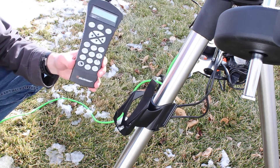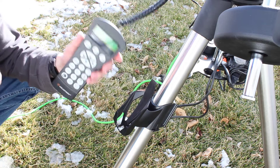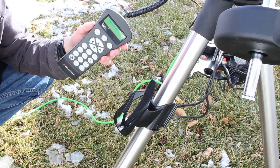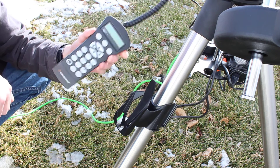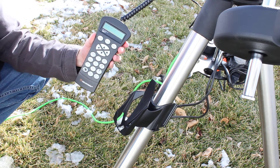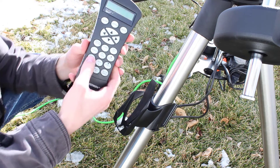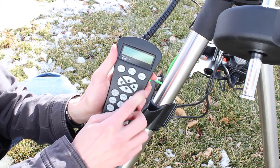If you intend on using the Celestron hand controller to control the motorized focuser, you need to update the firmware to at least version 5.30.8333. That is the version that introduced focuser support to the hand controller. It also introduced a few bugs, so it's smarter to just update to the latest version, which fixed those bugs. If you don't know how to use the Celestron firmware manager, you can watch my linked video — that would be for RS-232 versions. If you have the new mini USB version, there's a separate video for that. Once done successfully, you should be able to go into the menu and the focuser should pop up so you can control it from the hand controller.